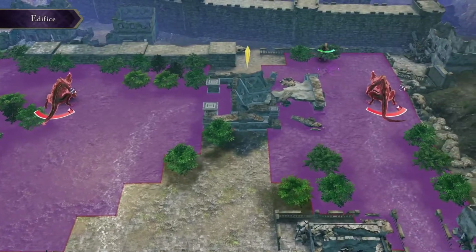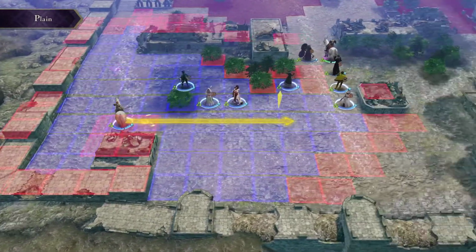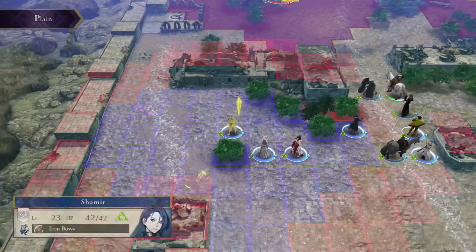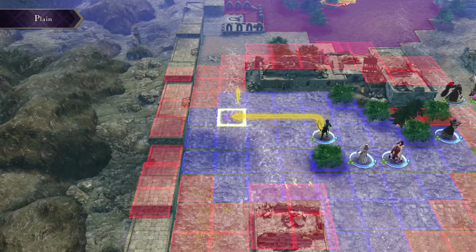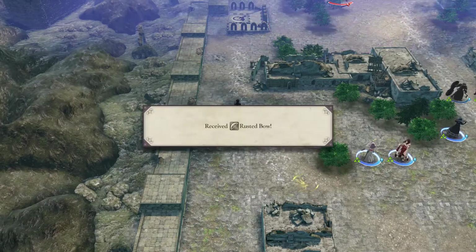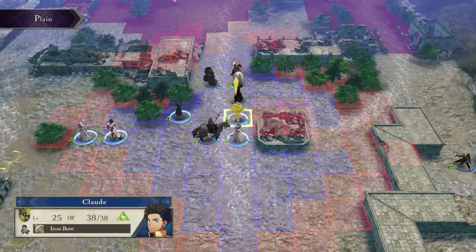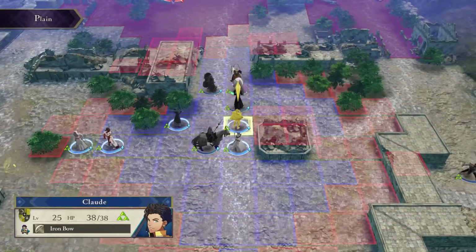So we got sword and lance. So we definitely want Leonie to go for the far one. I think it'd be faster for Shamir to just go this way. We should pick this up along the way. It's nothing really cool. I don't think we can afford to grab this XP. Not that it's that important anyways. We don't really have any other lances.